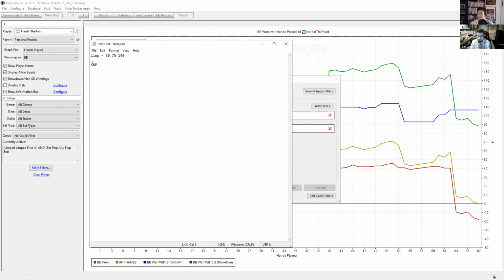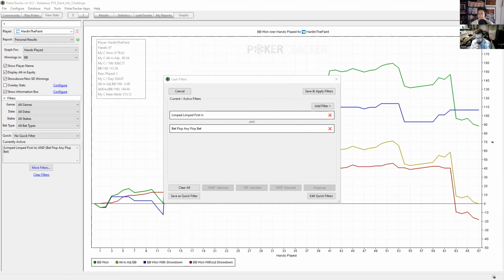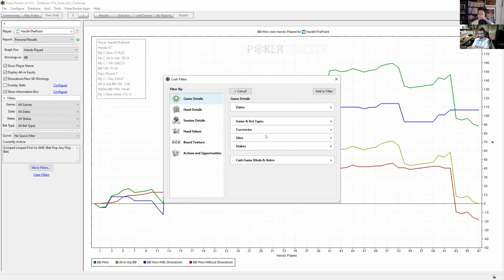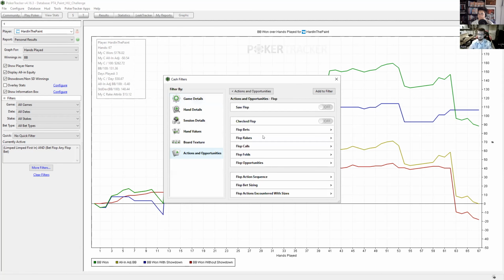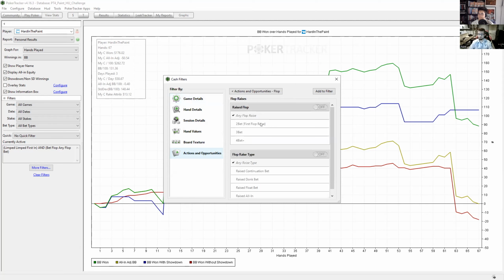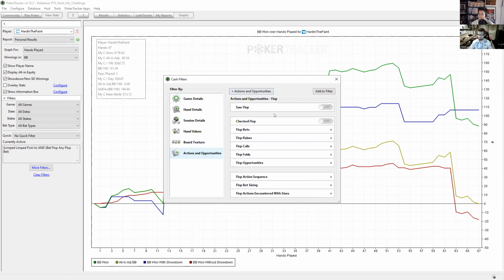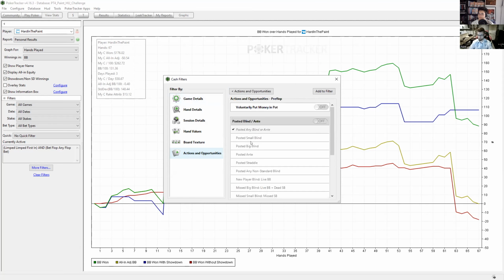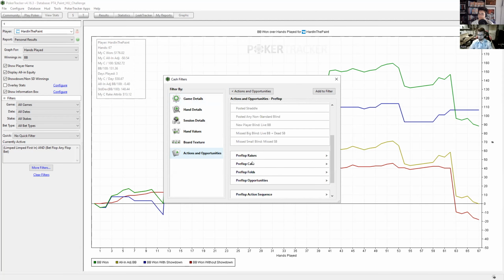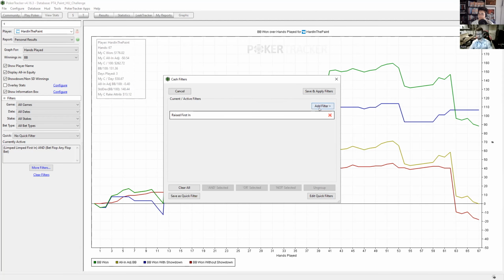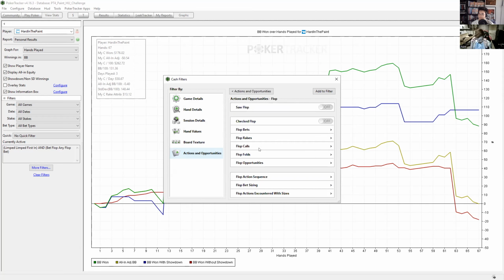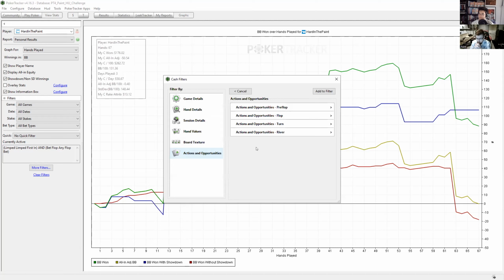Okay, great. Let's give it a 2-bet pot. So when you open, this is for your side. Preflop, raise first in, and then you check back the flop, and then you face a bet on the turn.